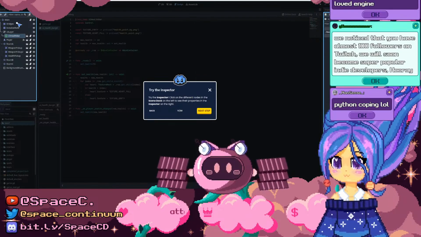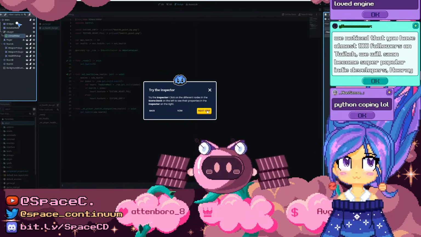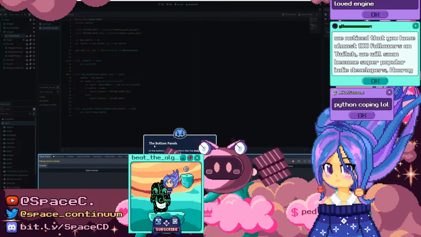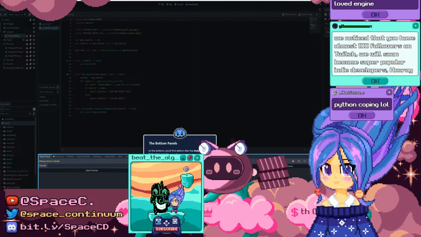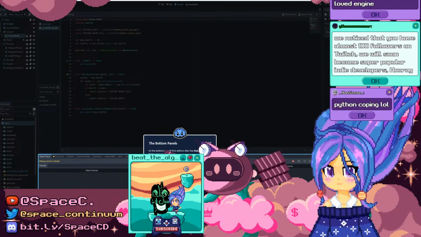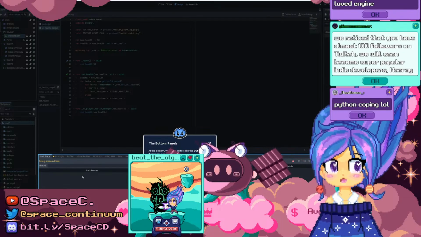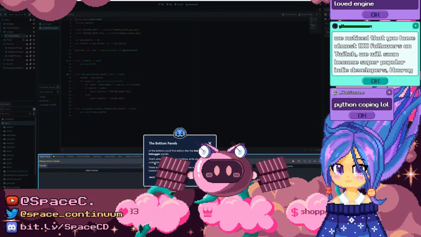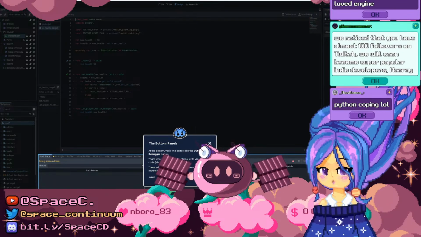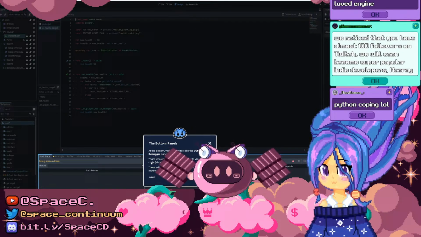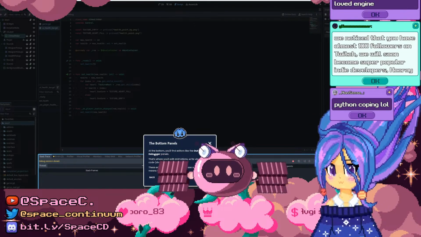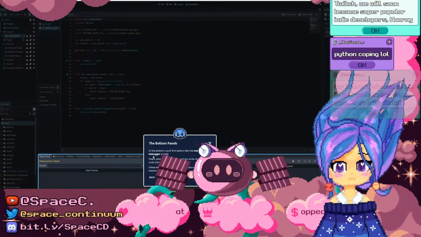Okay, let's continue. The bottom panels. At the bottom, you'll find the output and debugger panels. That's where you'll edit animations, write visual effects code. Wait, what? Oh, shaders. We're going to be able to create shaders here.